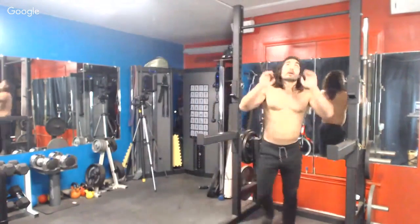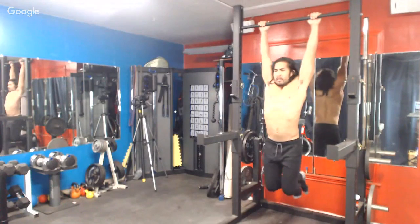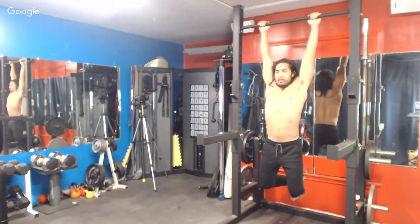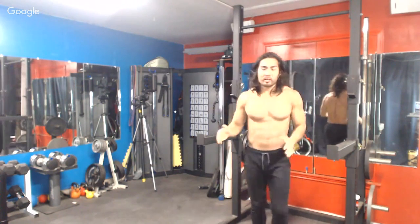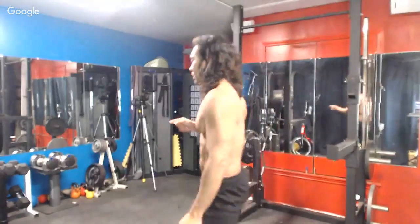Let's get the next dead hang going — I'm going to hang for about 15 seconds and stretch my body out, then we'll go into a rotator cuff warm-up movement. They call it hanging therapy or hanging shoulder therapy — common terms you can Google. It's really helpful if you're looking at being aesthetic and staying in shape for the long term.